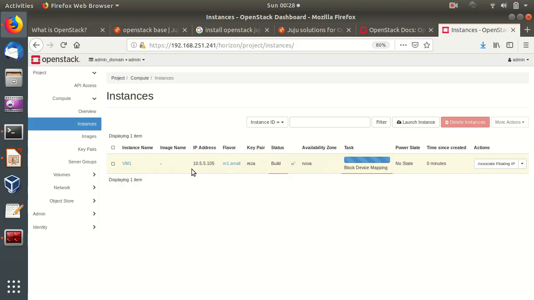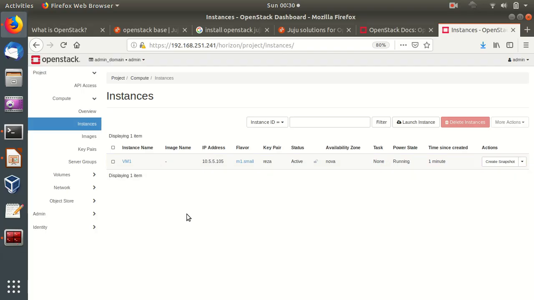So now the virtual machine has got the IP address, and this IP address will be allocated inside the machine. So let's wait for it to become active. Okay, so now as you can see, the status is active and the virtual machine is running. And it is having this particular IP address.